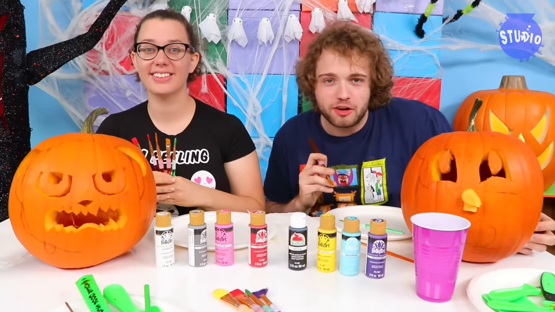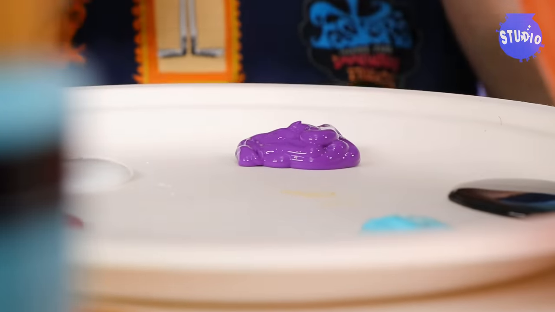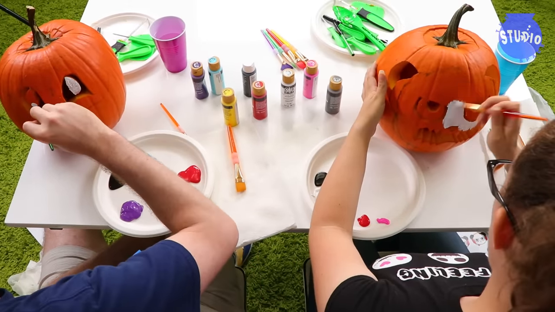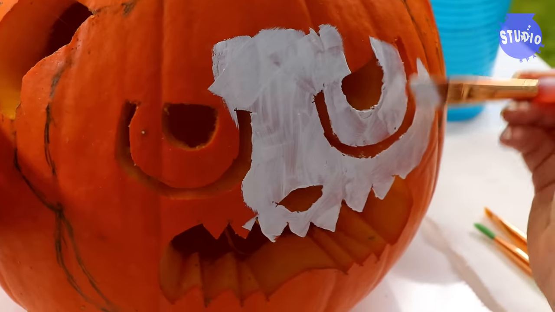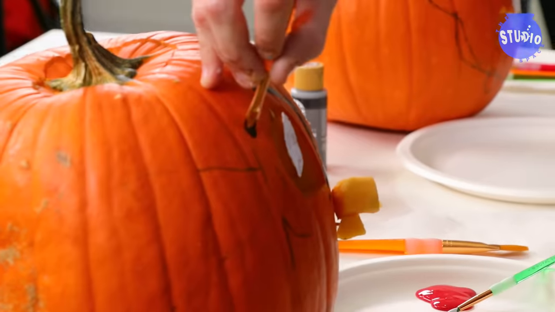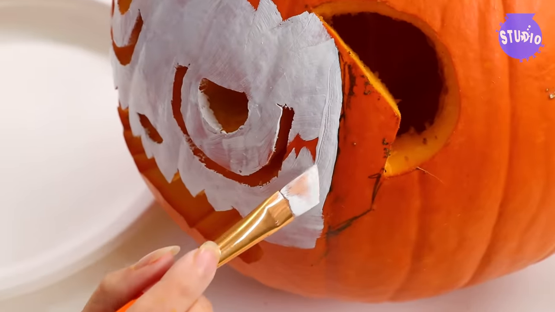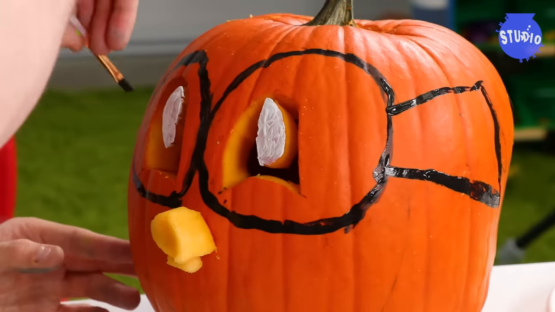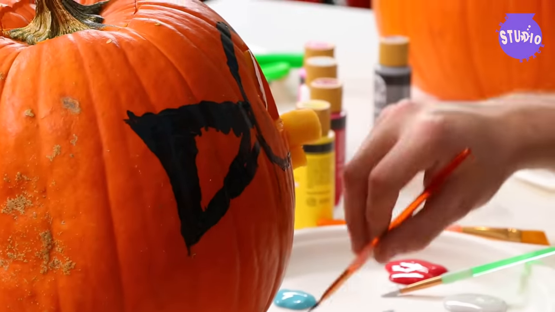And now we've finished off our carving, so it's time to get painting. Gotta get our paint colors. Now we can start. I'm gonna start with the eyes. We have to paint his whole face. Now to do Peck's glasses. Still painting his face. Oh yeah, let's get those glasses going. He's got big glasses, so let's paint him in.